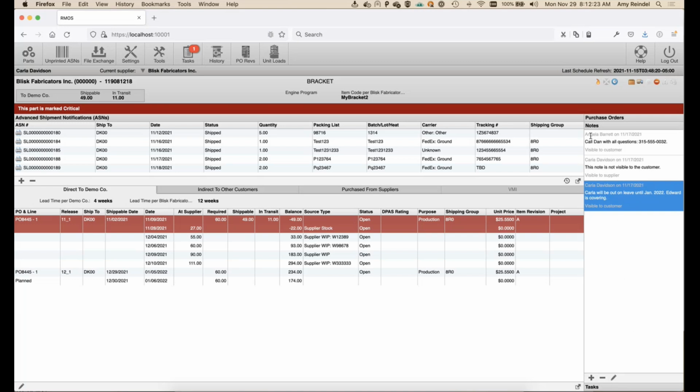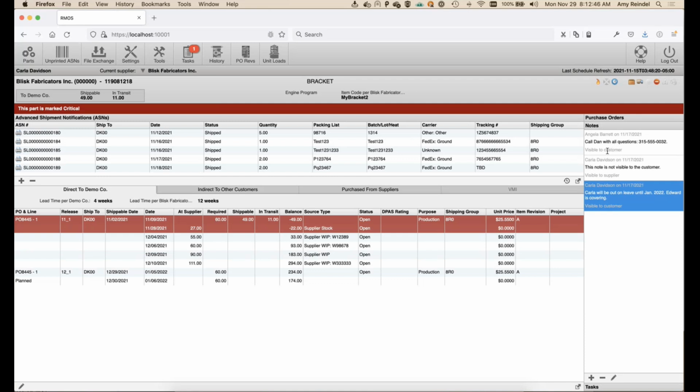But you can see here who made the note and when, what the note was, and who it's visible to. So this is visible to the customer because Angela Barrett made it. You'll see in a little bit that Angela Barrett is actually the GE buyer in my demonstration system. So in this case, the buyer did come in and create a note for Carla Davidson.